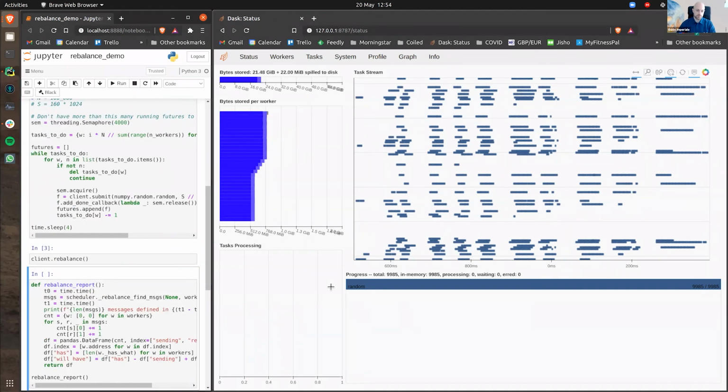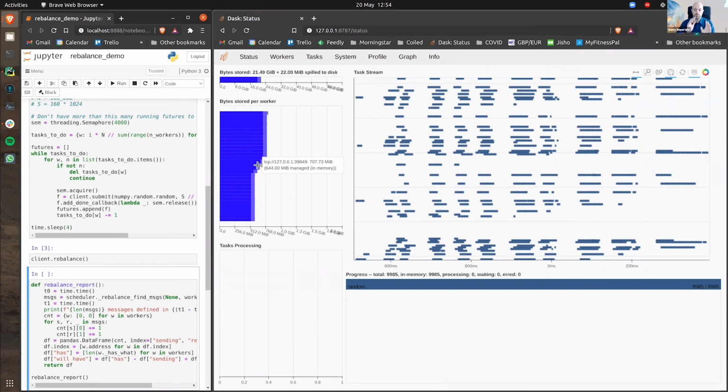And voila. Now, this is not perfectly straight. As you see, some workers have some more memory than others. This is by design. We don't want to over rebalance. Namely, as I said earlier, if a worker is within 5% of the mean, don't touch it, it's good.